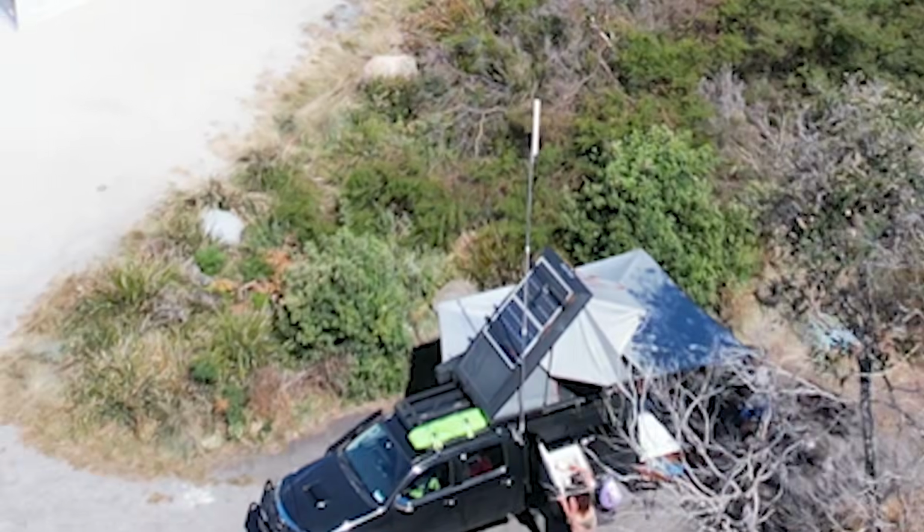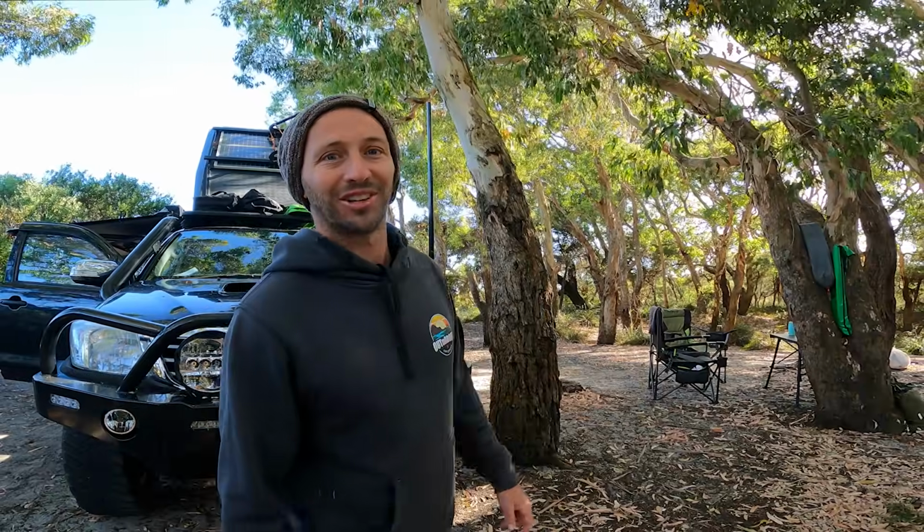We do have the Self-Fire Go unit on the vehicle, and it actually didn't work that well. It works relatively well in Victoria and South Australia and a lot of other places we do some traveling. If you've got 1 bar of service, it does help, but over here in Tasmania, it was either no service at all or service. So we found that wasn't a really handy inclusion. Now, we do run an online business, and as long as we know we have or haven't got service, it's okay. But if you're trying to run an online business like we do, I would recommend maybe looking further, maybe going Starlink, or just enjoying some tranquility with no phone service.